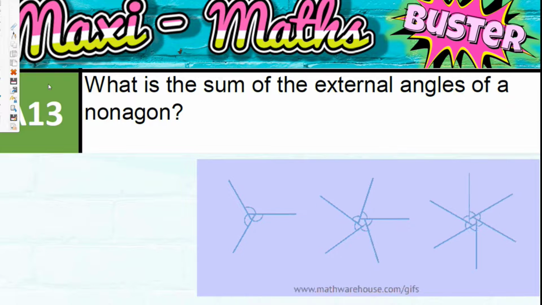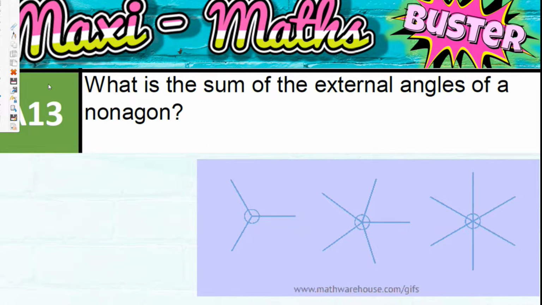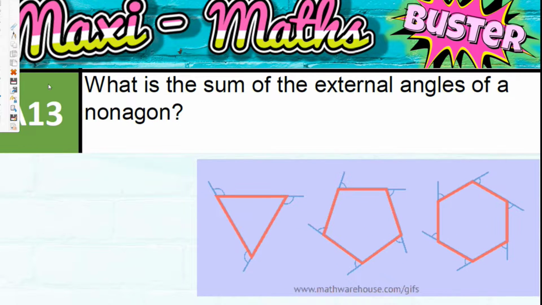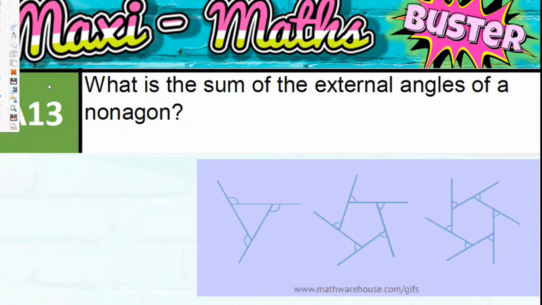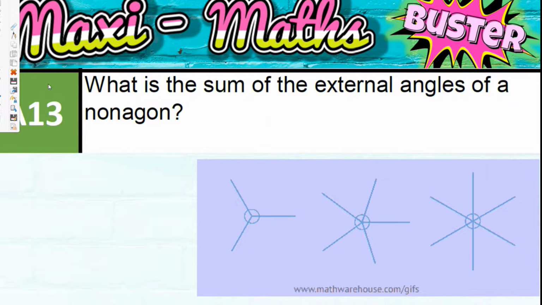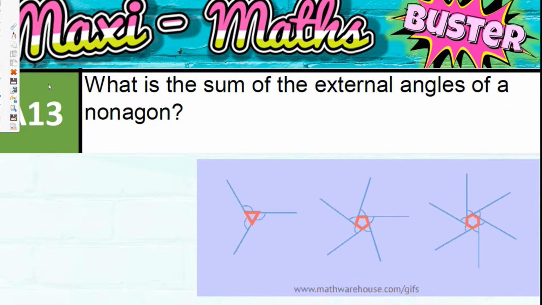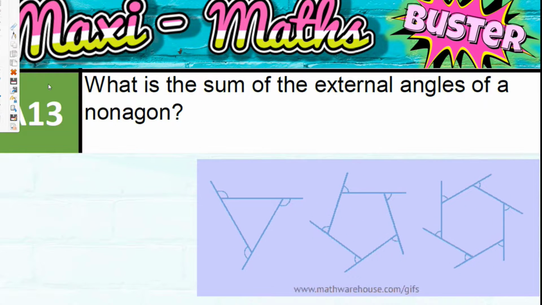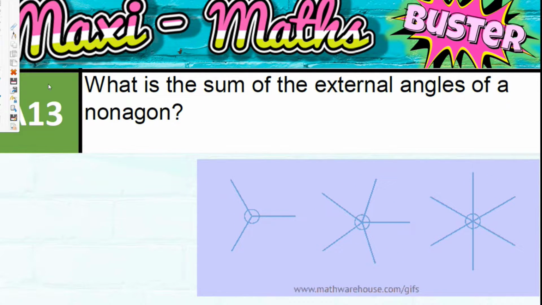Now, as the shapes shrink, I want you to imagine that the shapes are shrinking so small that they almost disappear. They're just so tiny, but they're still there. But the angles themselves don't shrink. As you can see, the shape getting smaller, the interior and the exterior angles are still there. And then even when the shape disappears, the interior angles might have disappeared, but the exterior angles are still there. So the exterior angles, I'm going to pause it now.